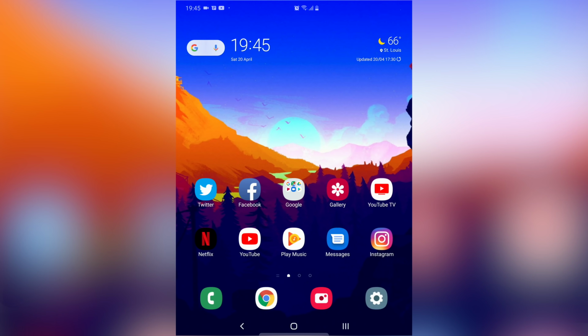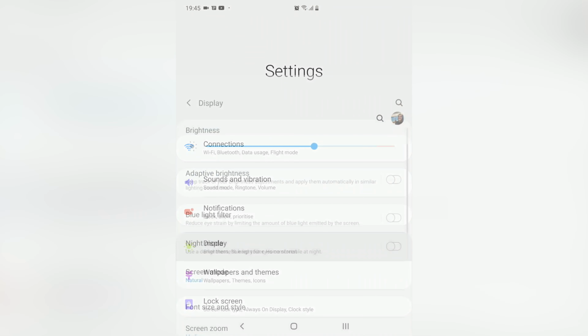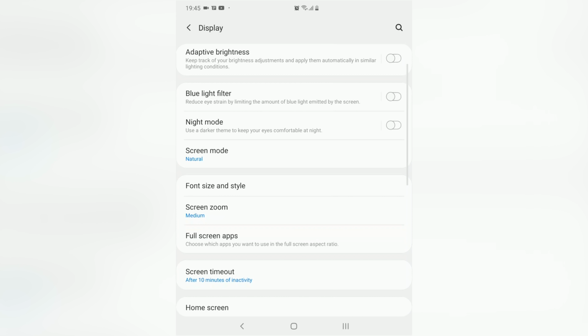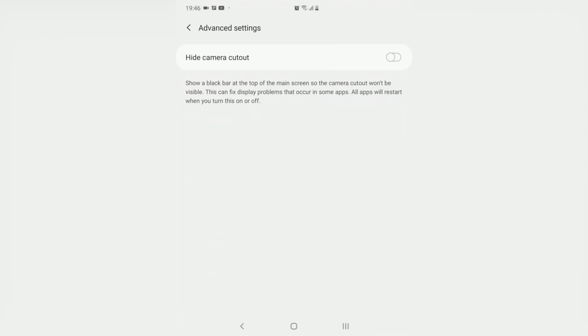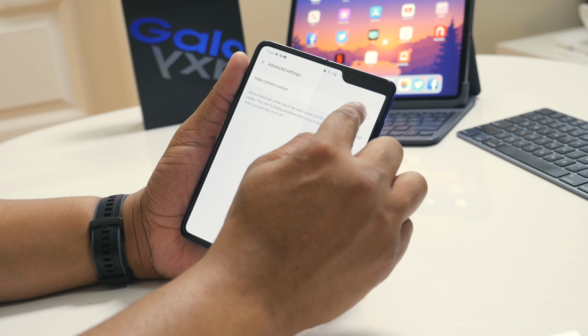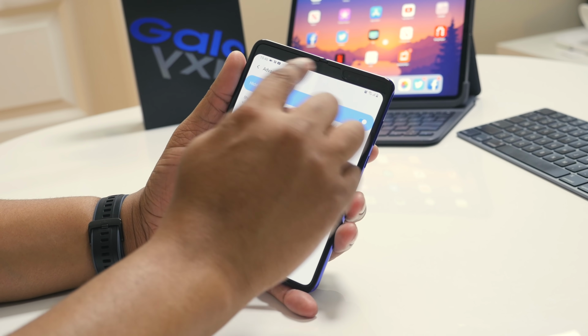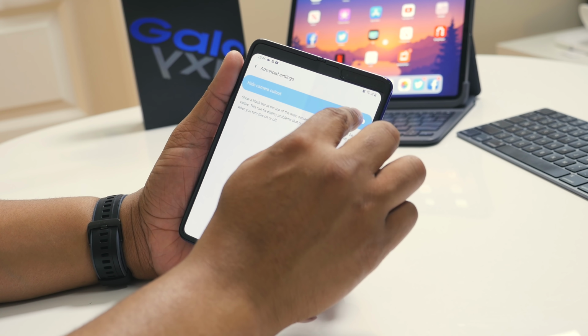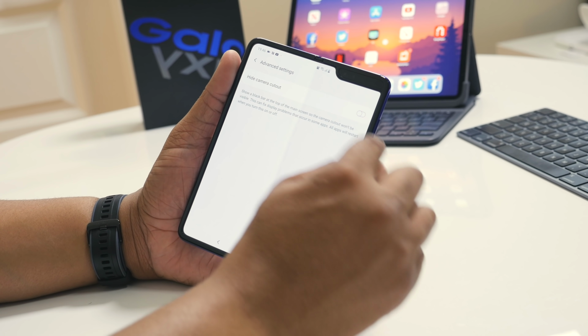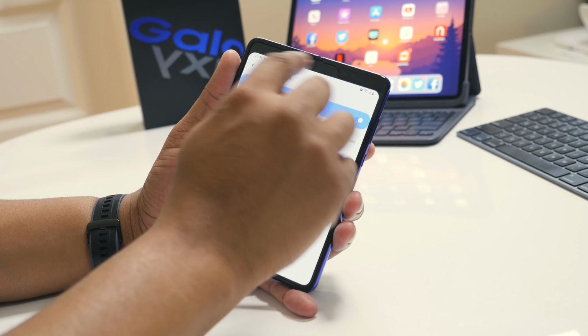All right, so the Galaxy Fold also has a pretty big notch. Now, personally, it doesn't bother me, but it may bother some of you. And there is a way you can hide that notch. So you can go into Settings and go down to Display, and then go down to Full Screen Apps. Now you need to hit the top right-hand corner. You see those little three dots, hit that and go into Advanced Settings. Now it shows where you can hide the camera cutout or the notch. And once you tap on that, the top of the screen will continue to be black all the way to the notch, so you're not having it cut off. So when I turn it off, you see it kind of populates up there. Now when I turn that on, it just kind of blends that out.